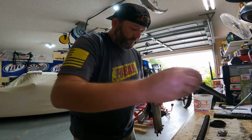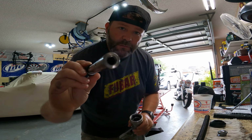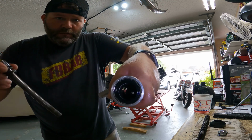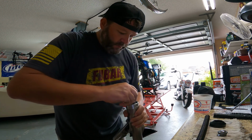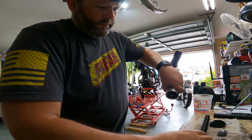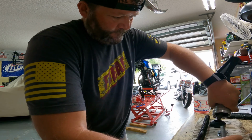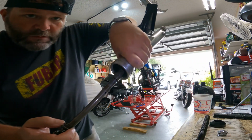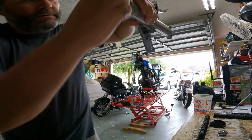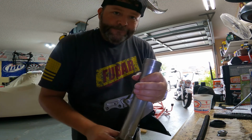So you got the bottom part, then you got this guy here with a little spring. Make sure the threaded end goes down inside of there. Now there is a thing inside of there, and you're gonna have to get that to line up. So you're gonna have to drop it in there. Oops, drop the spring. And just get that guy to come down like so. And this guy goes in there. See how you get that little guy to come out? And that guy goes in there like so. Then you just drop it all in there together, and that goes in there like that.